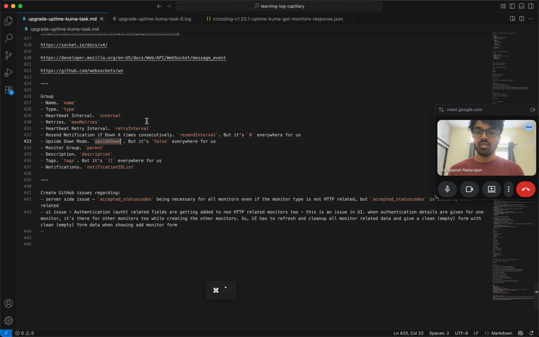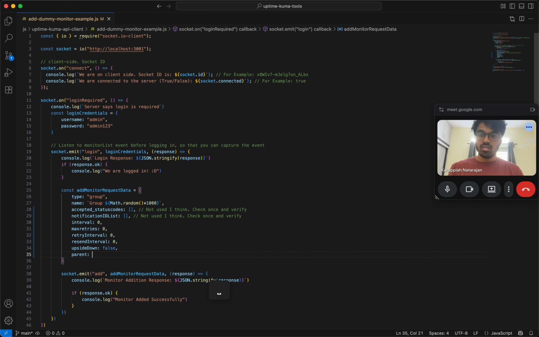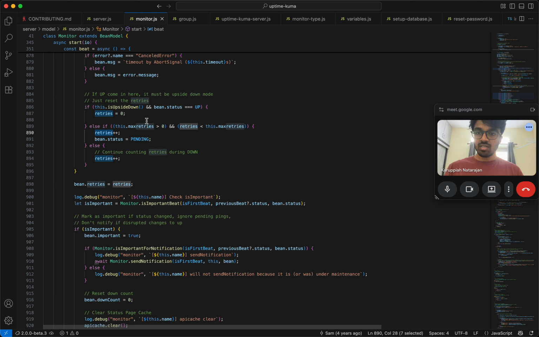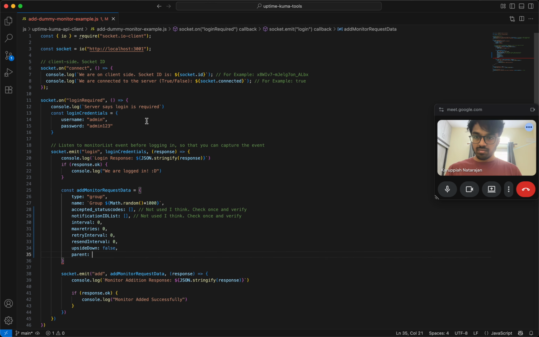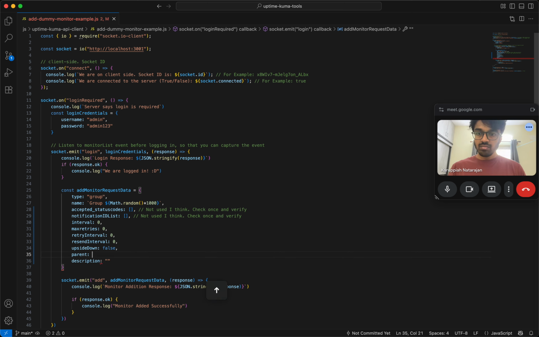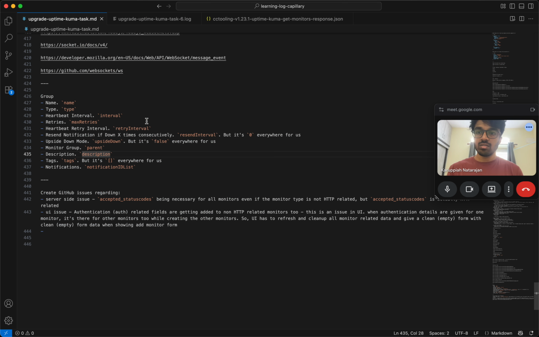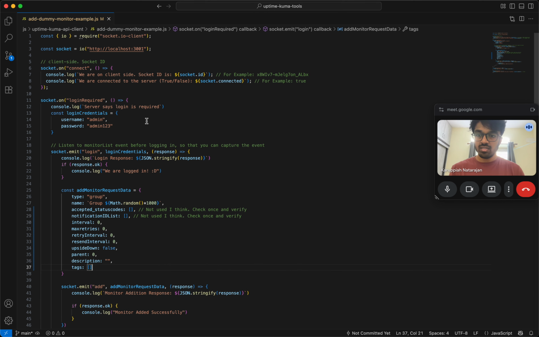False. Parent. Is it a string? I need to check that. Description, tags. Tags. Notification IDs. Okay. For group, these are the things required.